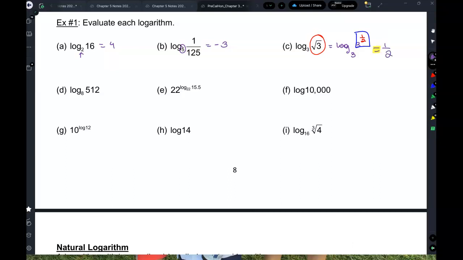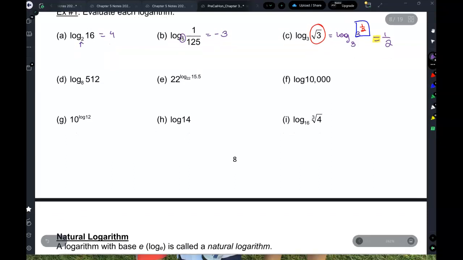Okay. All right. These get big so quickly, right? 8 to the power of 3 is 512. So this is 3. Normally there will be numbers on a test that you know. Here, when you have b to the log base b of a number, it's just that number, 15.5. That's also the inverse. Okay, here, this relies on powers of 10, right? So what should be the exponent of 10 to get 10,000? The number of zeros is 4, so it's 4. Okay?